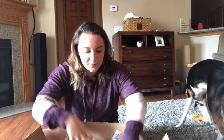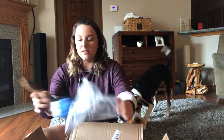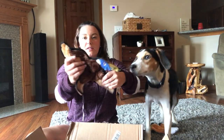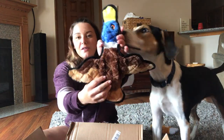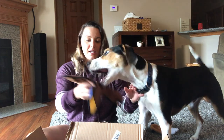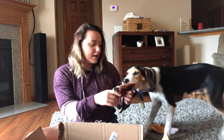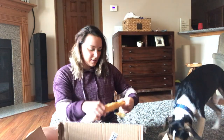Oh, good catch. And then I got him this duck. And this isn't stuffed either. Same thing, it has squeakers in it. Oh, it's so cute. You love the ducky? So they're not stuffed, which is really great because he will tear it apart and all the stuffing will come out and then we have to pick it up. So I got these with the squeakers. Do you like your new things? Are you happy? Get them all!